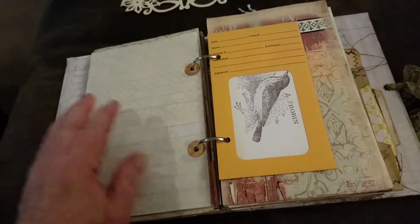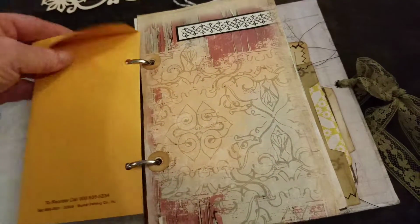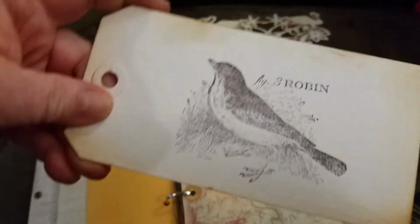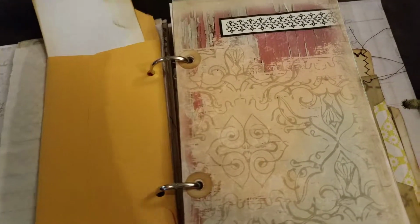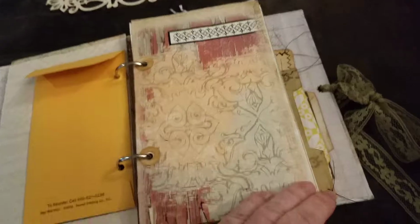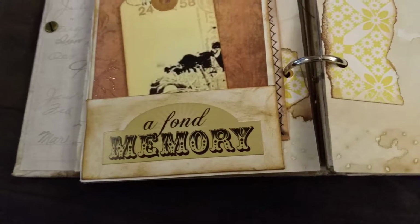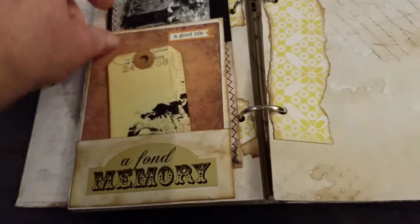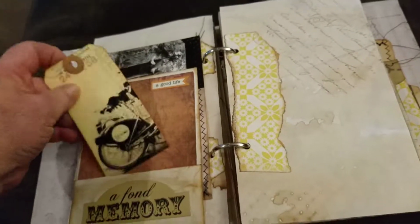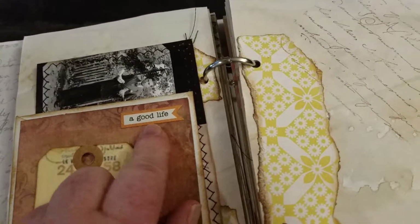Some children's writing paper, drawing paper, writing paper. An envelope that I put a tag in that Teresa Rogers made me in a swap. I thought was so pretty. Isn't that paper so... Oh, I love that paper. It's really pretty. Another tuck spot. It says a fond memory. And it's an altered envelope. So this is the tuck spot in the envelope. And it's got a tag from Pinterest. A sticker that says a good life.